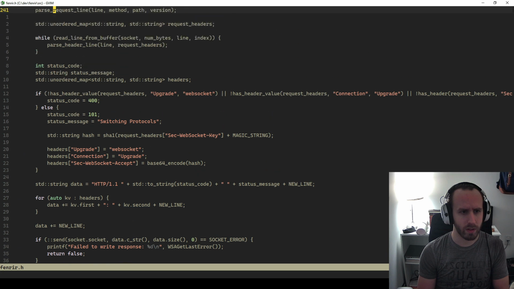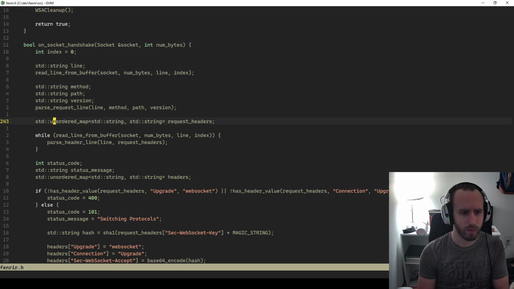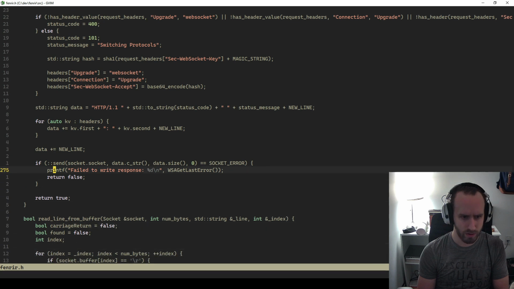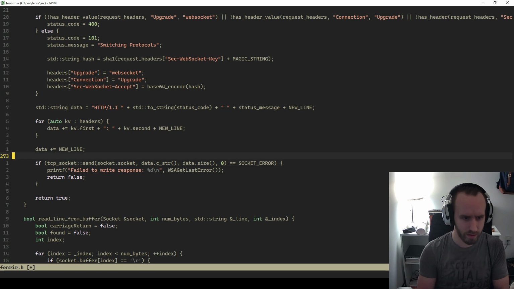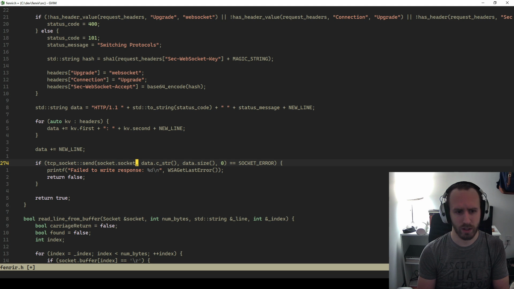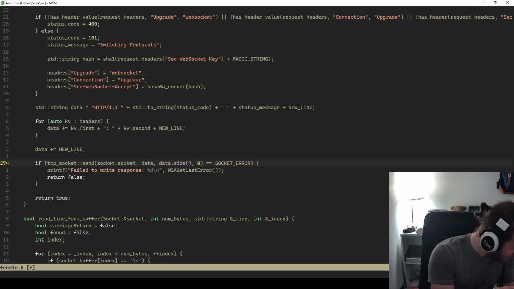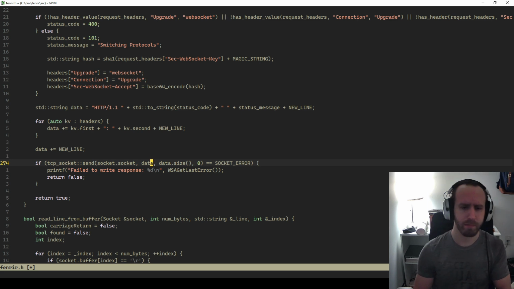So this is what we actually call it on the socket. Okay, so instead here, we're going to be saying TCP socket send, and then it's the socket and all this data. So we're going to need the socket, we're going to need the data as a string.